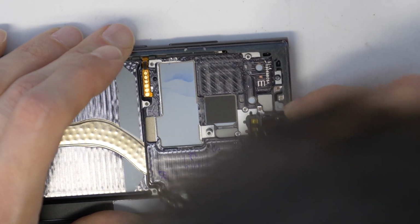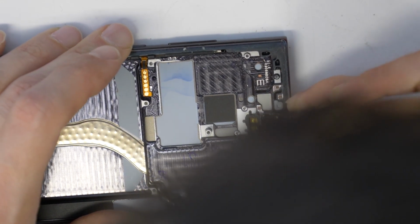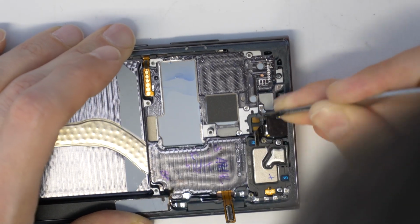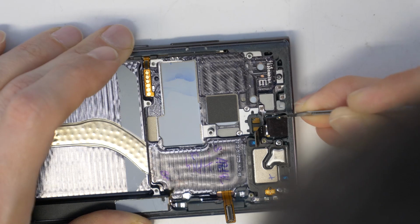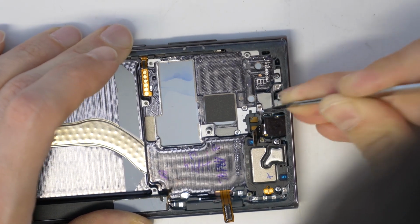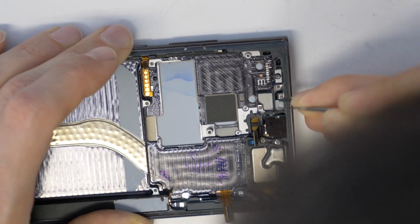But you have to work really carefully. Sorry for my hair here. You need to go just straight down. Don't go with the knife under the camera. So work as I do and really carefully.